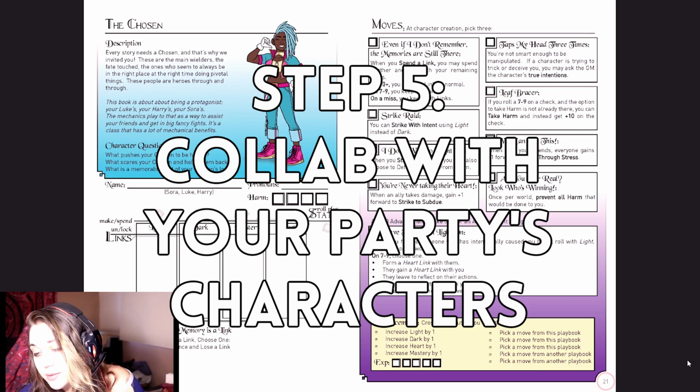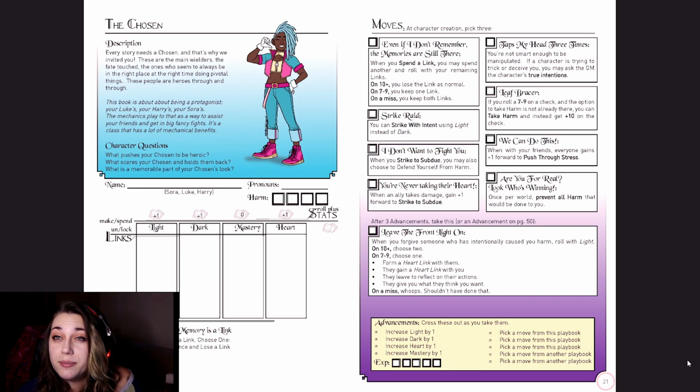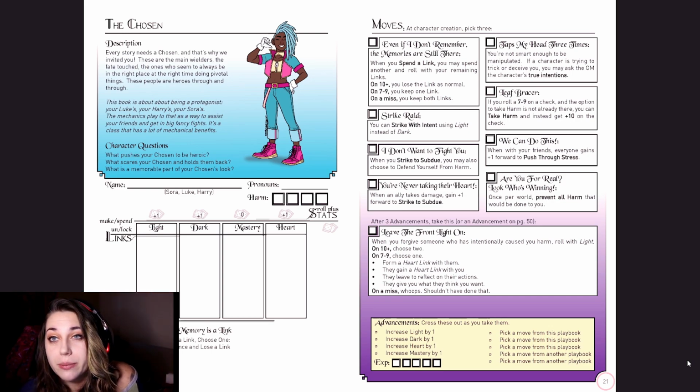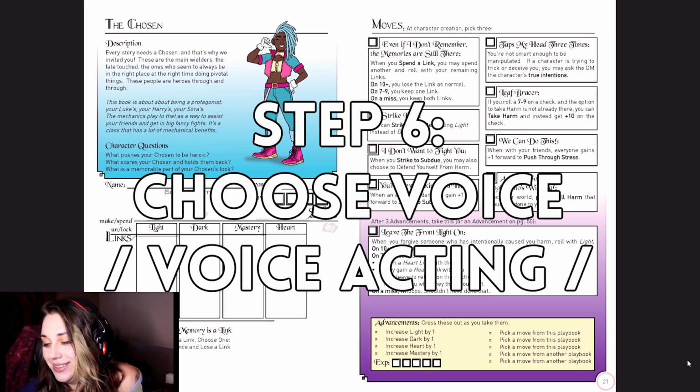Step 5. If possible, collab with the squad for storytelling. At the beginning of every game where your characters meet, you can have it so your characters have already met each other, known each other from the past, if they're from the same intellectual property or same world or whatever it may be. Collab with them and make a stronger sense of storytelling. Or you could just do what the spirit tells you to do.